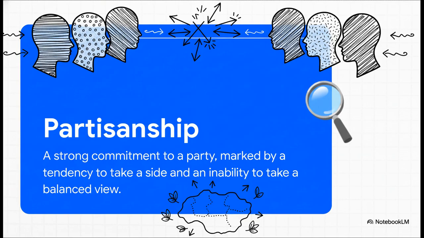Now, because a party represents a specific part of society, it naturally involves something we call partisanship. So what is that? Well, it simply means having a strong commitment to one party's side. You tend to see issues from their point of view. And since different parties represent different parts of society with different ideas, of course there will be disagreement. But that's not a bad thing. In fact, it's a completely natural and even healthy part of a big, diverse democracy like ours.